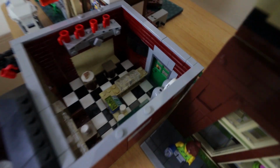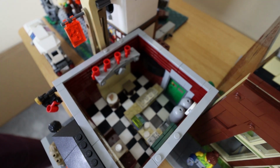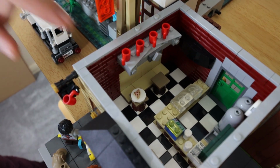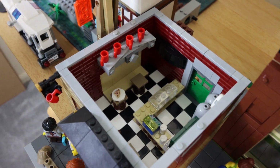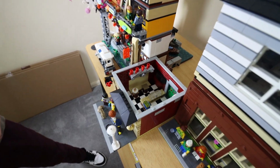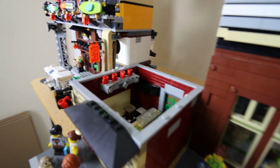Here we go. The first floor is the actual coffee shop, so you have a nice 1980s classic space cash register, along with a chalkboard menu on the wall, and you have a nice shelf with these nice cups, which obviously when you go to a coffee shop, those aren't going to be the cups you're going to be drinking out of, but it's a nice little detail. And we also have a flat screen TV along with a booth.